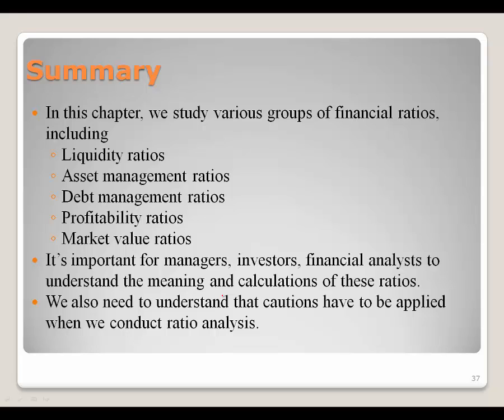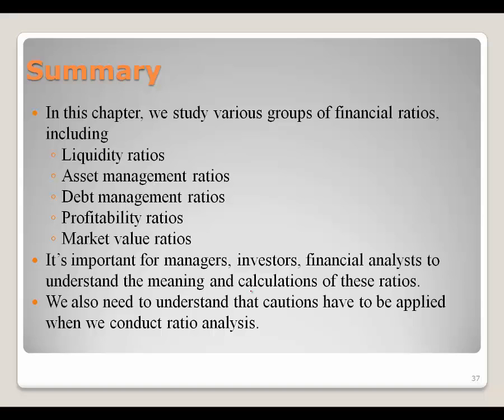How do you get the information? Is it from the balance sheet? Is it from the income statement? How do you plug the numbers into the formula and calculate the result for those ratios? You also need to be able to explain the DuPont equation and describe how ROA and ROE are affected by different areas, for example, profit margin, or the company's financial leverage, or the company's asset management ratios. So that's all about chapter 3.